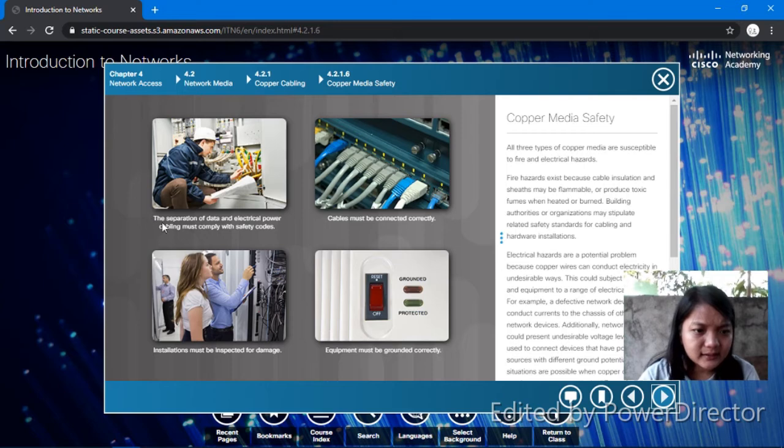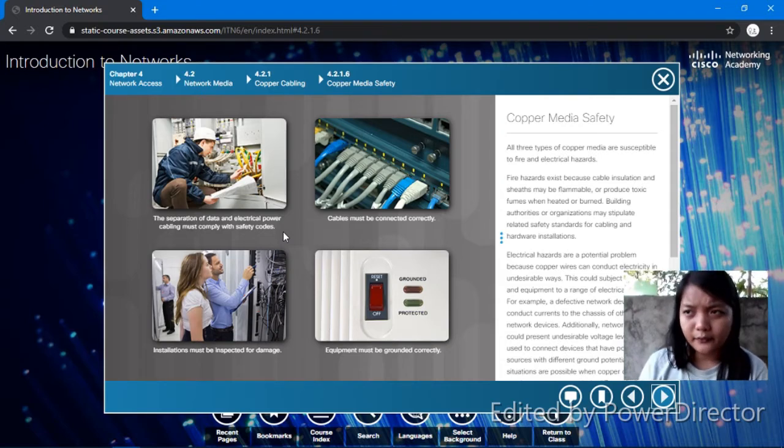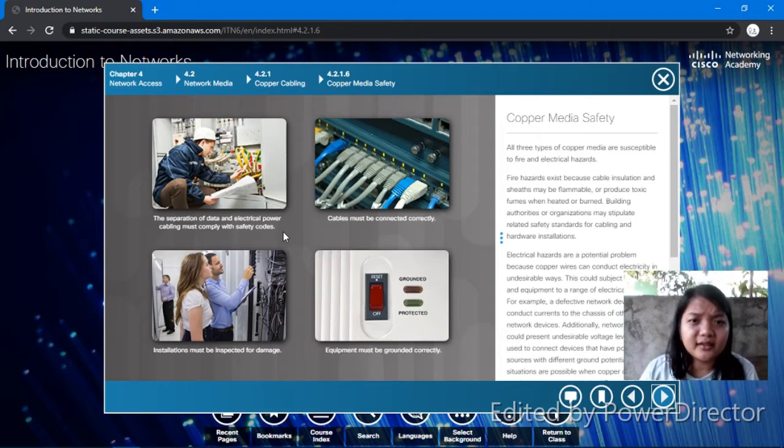So the first is the separation of data and electrical power cabling must comply with safety codes. So they must follow the safety codes to prevent any problems that may occur. Then cables must be connected correctly.